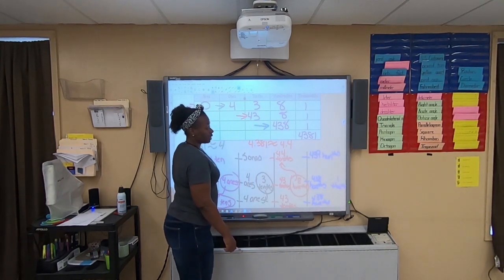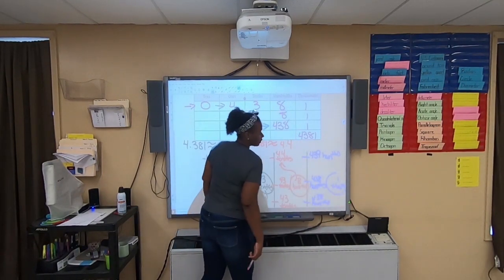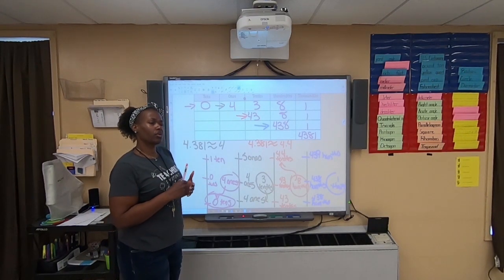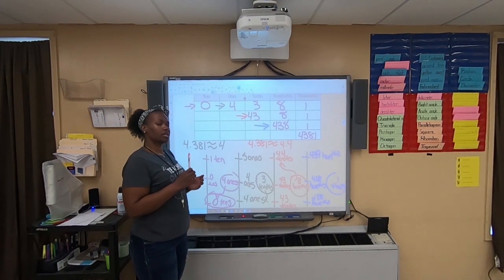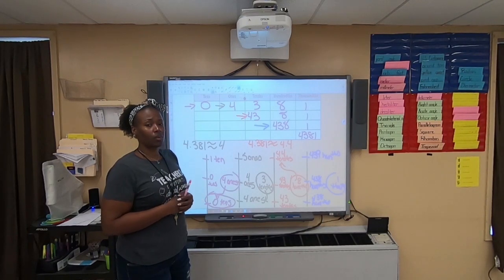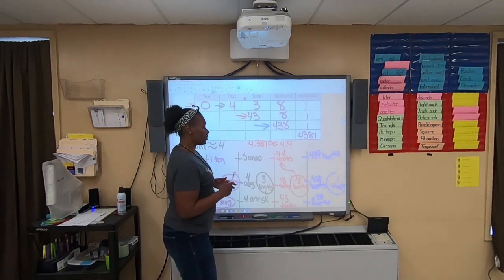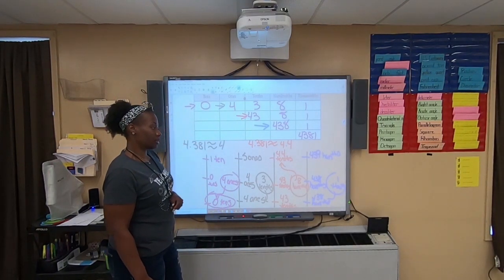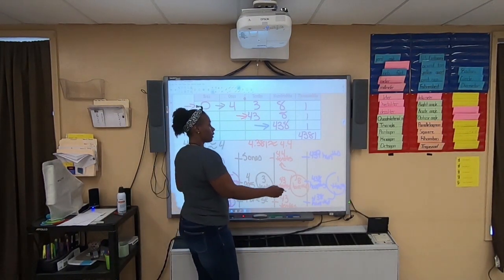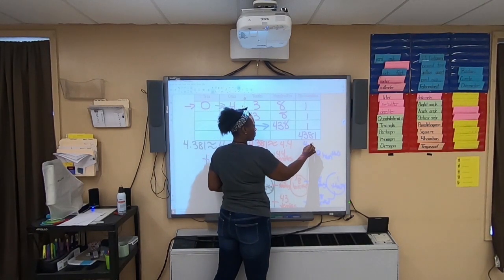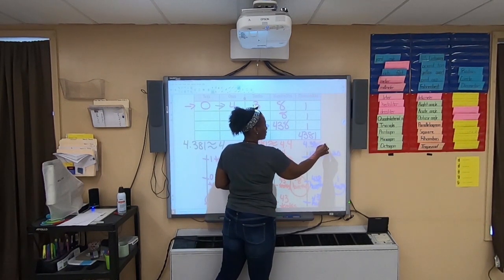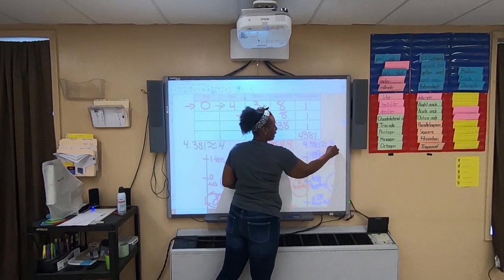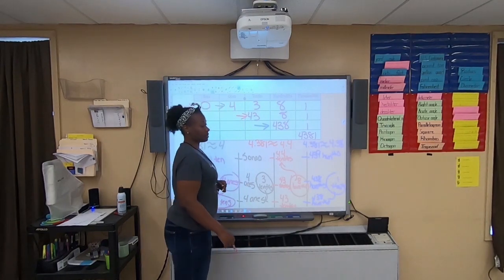Okay. Looking at my extra unit of thousandths, you need to think to yourself, is 1 thousandth equal or greater to my midpoint of 5 thousandths, or is it less than? Well, we know that 1 is less than 5. So that means we're going to round down to 438 hundredths. So when we round 4 and 381 thousandths to the hundredths place, we're going to get 4 and 38 hundredths.